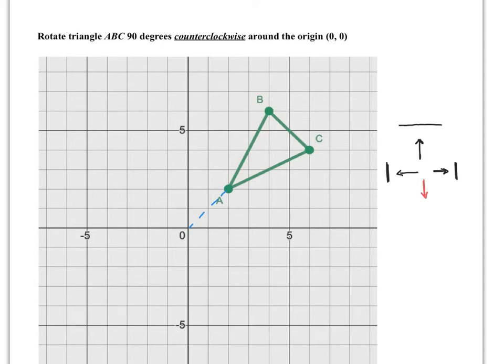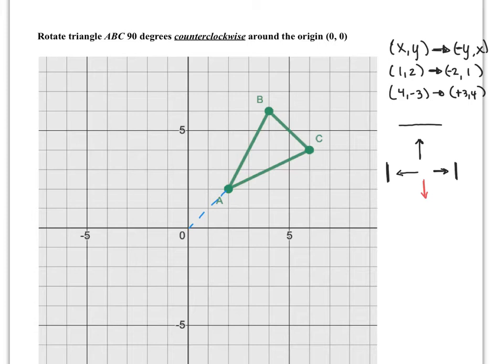So there's a formula that we can use for a 90-degree counterclockwise rotation around the origin, and that formula is to take the coordinate (x, y) and to first swap the two numbers, make it (y, x), and then make that first number its opposite. So what would that look like? That would mean that if someone's coordinates were (2, 1), to make the image, I would first swap to make it (1, 2), and then I would make the first one the opposite. Or if it was (4, -3), first thing I would do is swap those two numbers, so (-3, 4), and then I would make the first one its opposite.